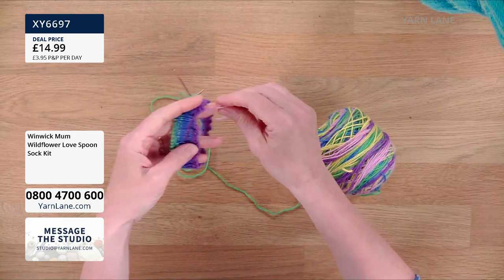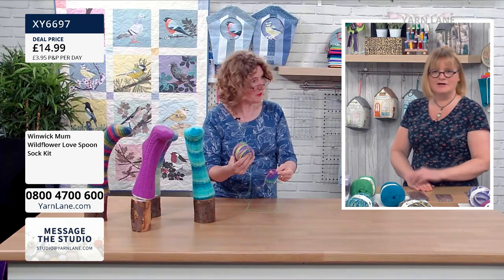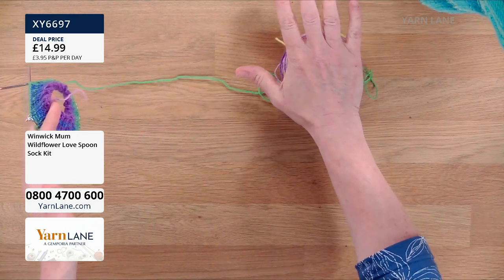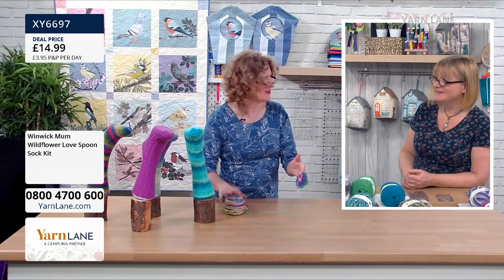You're using wildflower there, aren't you? I am using wildflower, yes. This is the ball was well travelled, so I ended up re-rolling, rewinding it.